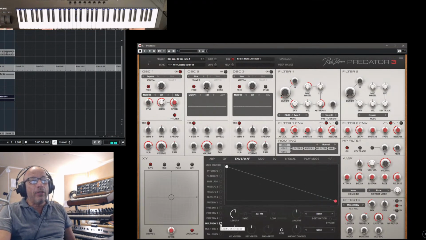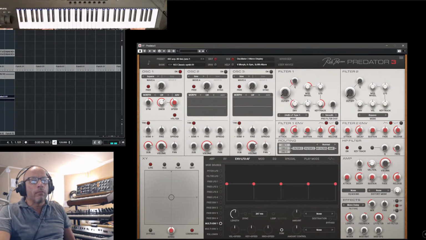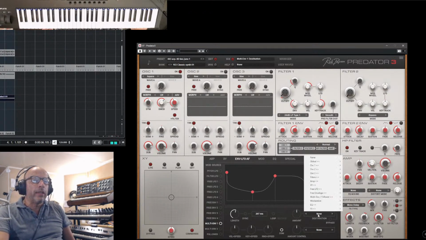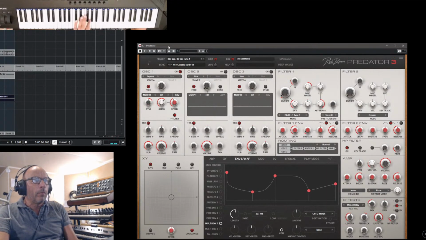We have even multi-envelopes, which are very sophisticated. They came over from Bluetooth. You even can change the curve here. So yeah, a lot of options here. So the multi-envelope, you could say, okay, use that one, for instance, on oscillator 2 on the morphing. Let's see what I have here. Well, that's not it.